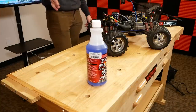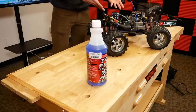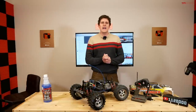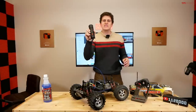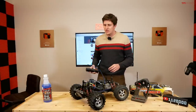It's basically race fuel that you'd expect to find in like a top fuel dragster. That's what these little cars run on. Okay, it's not exactly like that, but that's the basic principle. Now, as I mentioned, the T-Maxx actually has an electric start system, and the electric start is powered by this little wand, but the little wand needs energy to actually supply the motor to turn the engine over, so that means I had to go out and get a battery.